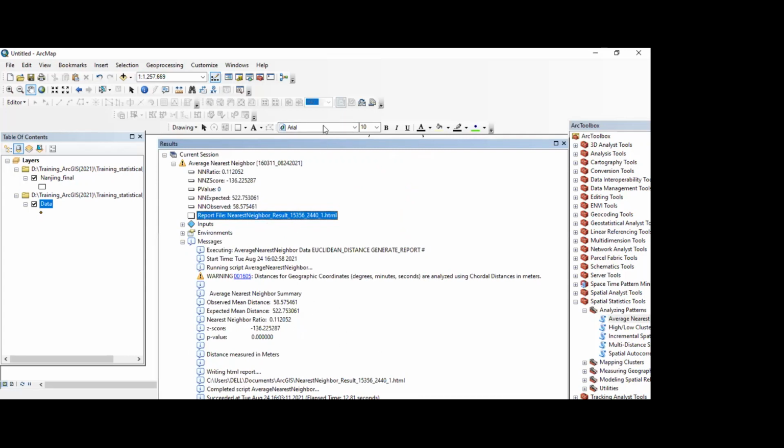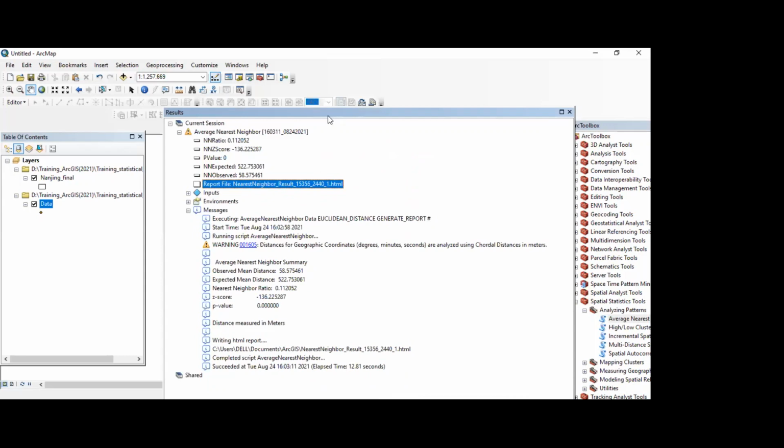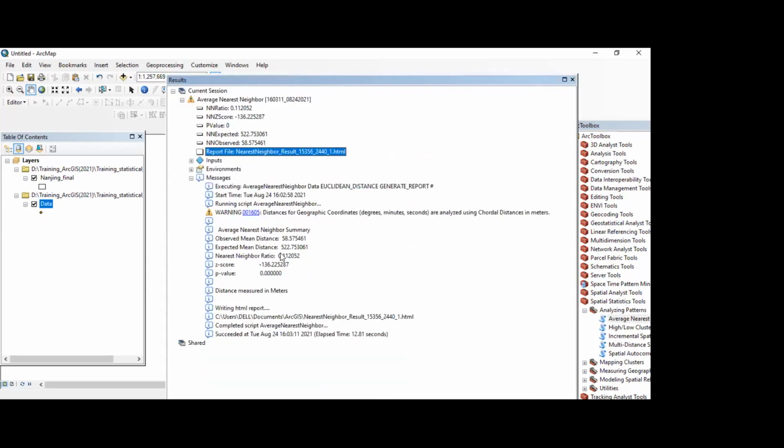Yes. I was explaining about this result. Since this time most people are focusing on COVID-19 outbreak studies, in case you've already determined the hotspot, where we have the high rate of people affected by COVID, you can then analyze the average nearest neighbor.